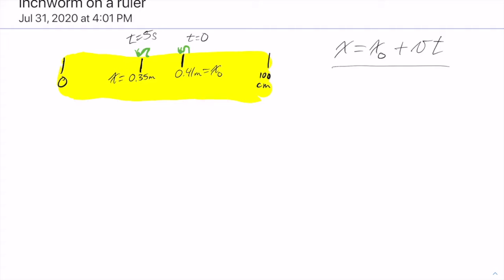Okay, so we now know what x is, we know what x naught is, we know what t is, we don't know what v is, but that's what we're trying to solve for, so we have one unknown. That means that we can now do the algebra. We need to get v by itself, so this is very similar to the previous example, except here now we don't have any numbers, we just have variables. You want to resist putting numbers in at this point. Work with the variables, and I'll show you why that's useful.